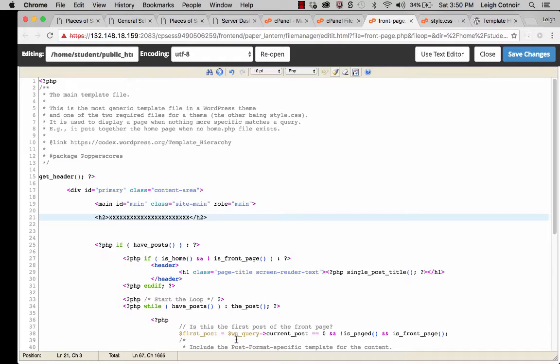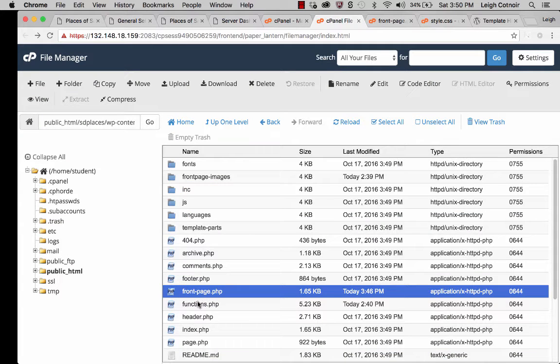If you've been using this code editor the entire time and you're wondering, wait, I can do stuff in Dreamweaver and then upload it? Sure. You can download individual pages as you're working on them, open them in Dreamweaver on your computer, make your changes, and then upload them again and overwrite the old files.